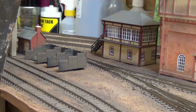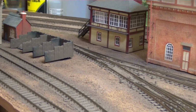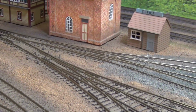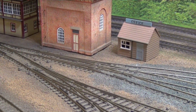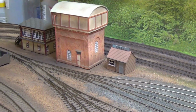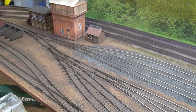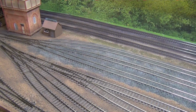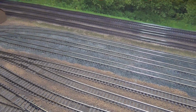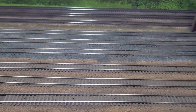They need sorting out. But yeah, I've been round with the weathering on the track and items with the airbrush, carefully keeping the paint out of the points with Blu Tack, and it's come on another step, really. It's starting to come together. Yeah, obviously more detail in. I need to add some nature as it's just a blank canvas now. But another stage on.